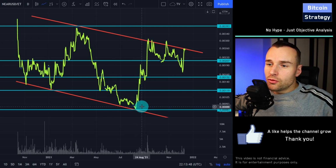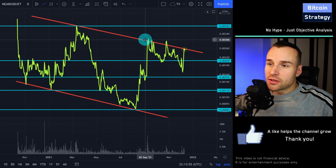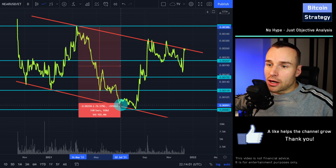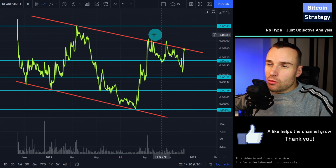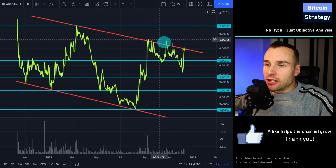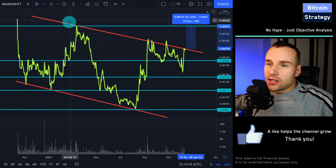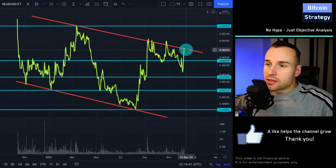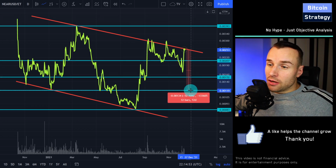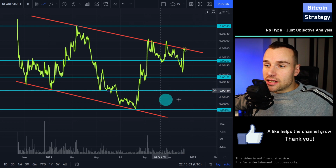The magnitude of those movements within the trend are pretty large though, right? This is a 250% outperformance versus Ethereum, or if you look at this the other way around, this is a 75% underperformance. So this is not a narrow trend line at all, but it's definitely worth noting that this is not particularly favorable for Near. Now, if you think this will break out and we might go back to the old valuations where Near was comparatively expensive versus Ethereum, we are looking at a 50% outperformance, and the potential risk that you're looking at is maybe 18% or 40%. If it goes really bad, 53%. Or even 67%.